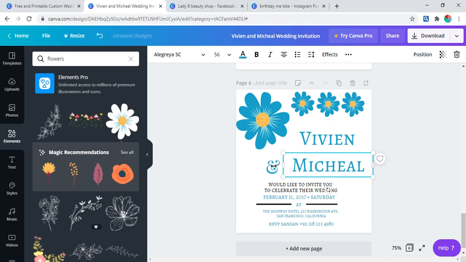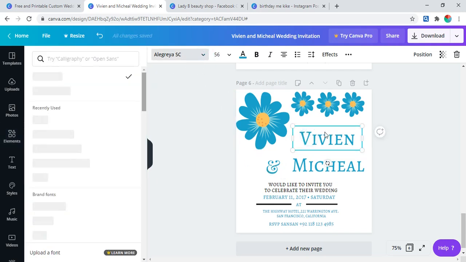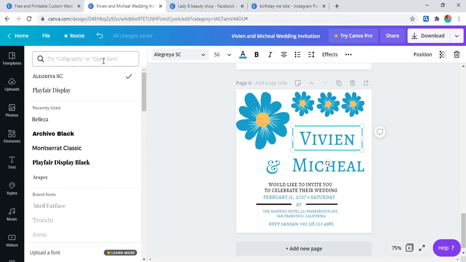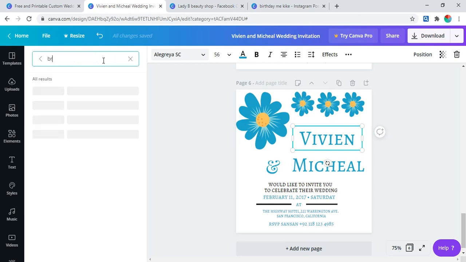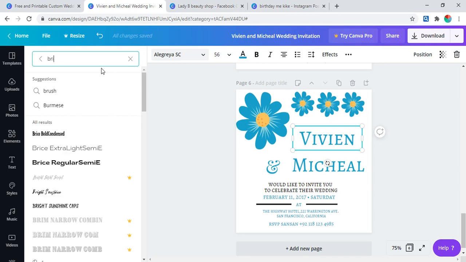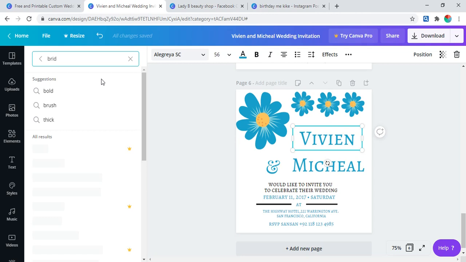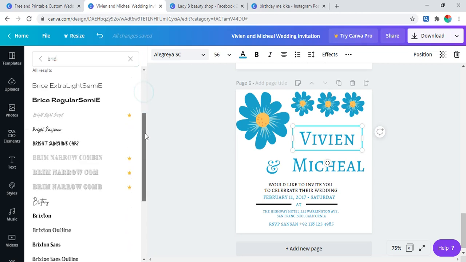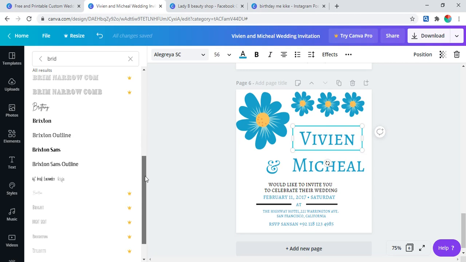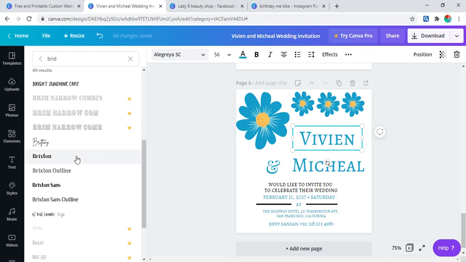And so let's see if I can change the font. I click on here. I don't know, is there anything bright in the font? Let's just try it. Let me see, is there anything that has to do with bright? Okay, I can't find anything on bright, but let's just see what we have.